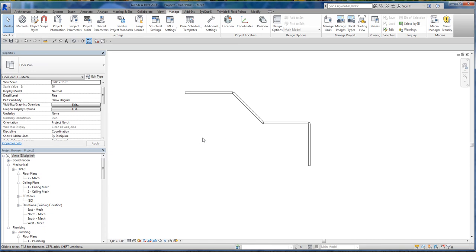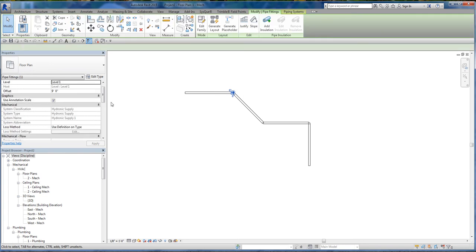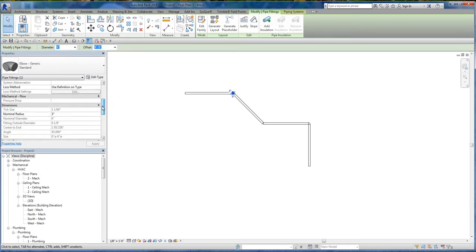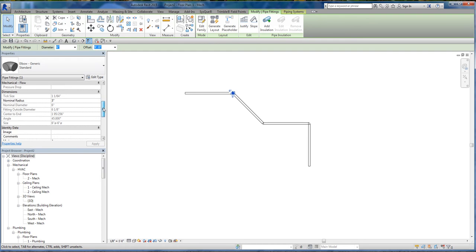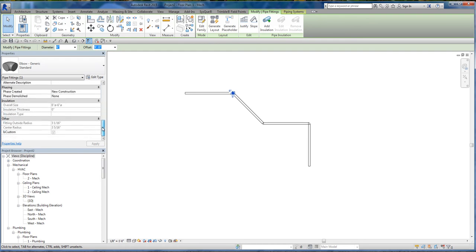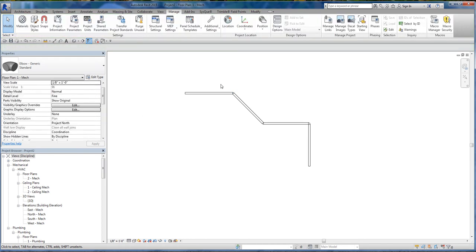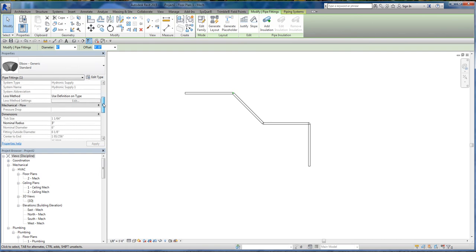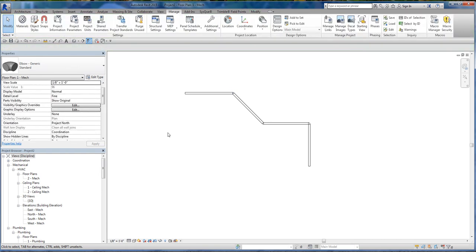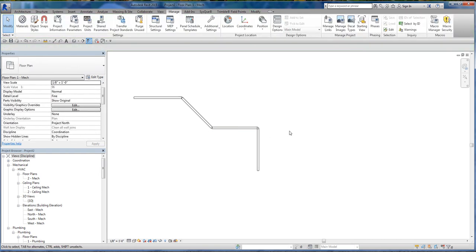Okay, I'm going to show you how to create a custom selection schedule. What this would allow you to do is report things that Revit doesn't normally report. Specifically, I'm going to show you how it can report angle and pretty much any other parameter that you see here in this properties window. So you can see here I've got a 45, 45, and 90.